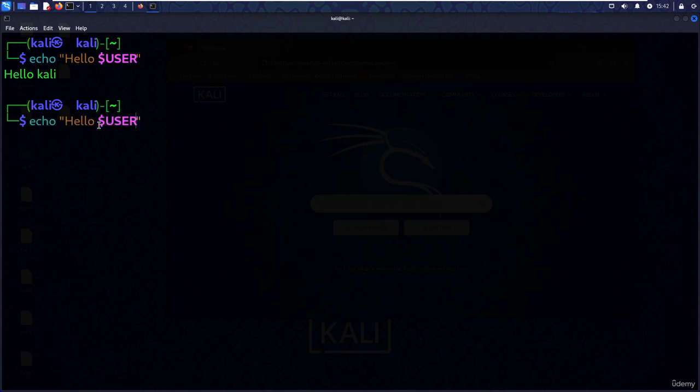However, if I put it in single quotes, it will never consider it. Let me delete and put single quotes. Look at it now: it prints exactly the same as whatever I write here. Here it considers it as a special character, here it doesn't. So this is the major difference between single quote and double quote.